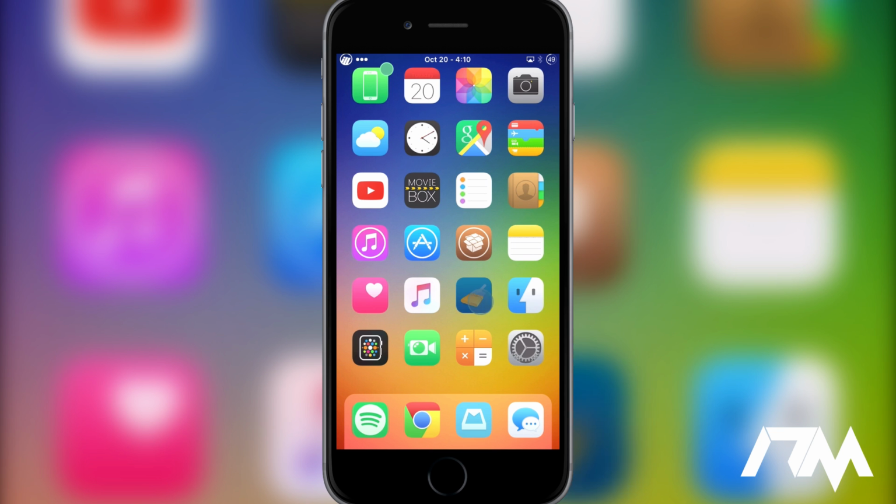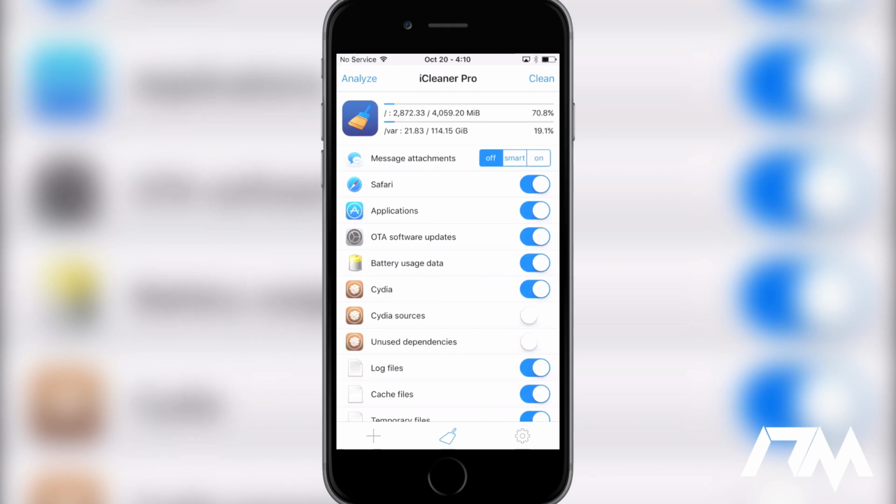Now to go right along with iFile is number 6, and that's iCleaner, which I have right next to iFile here. This is another one that I would highly recommend you guys actually use. Basically, it's going to clean out your device of all the crap it doesn't need. I usually clean out my device typically once every 2 weeks, and it will subtly make your device a little bit faster.